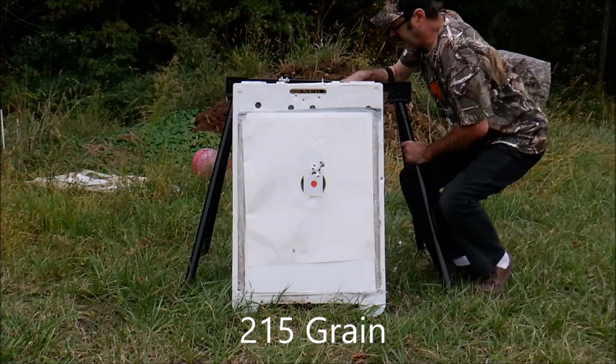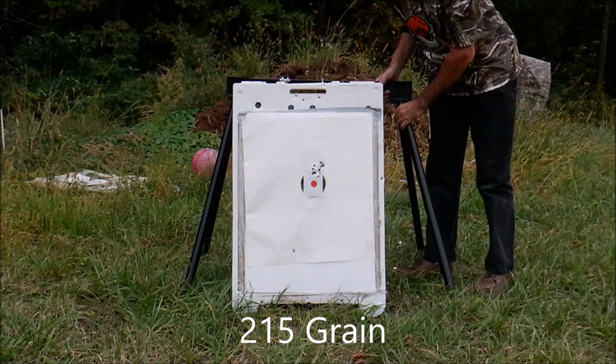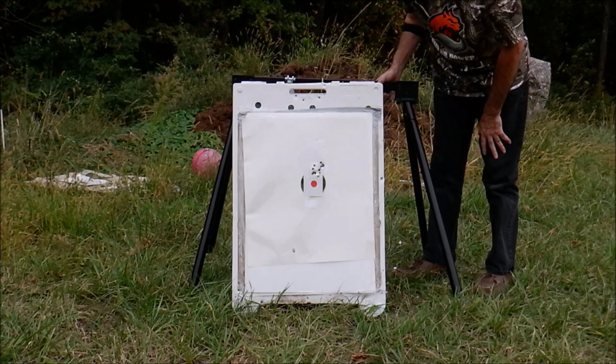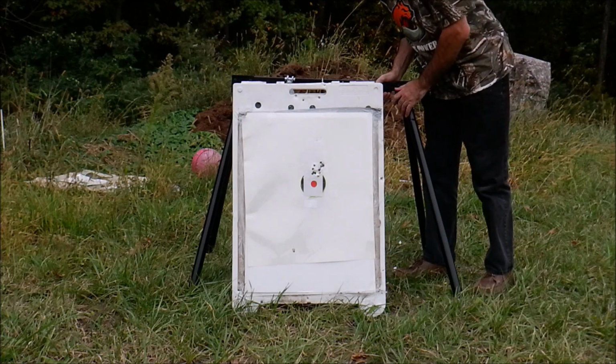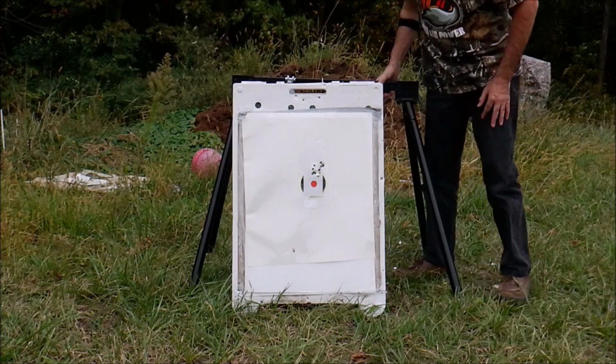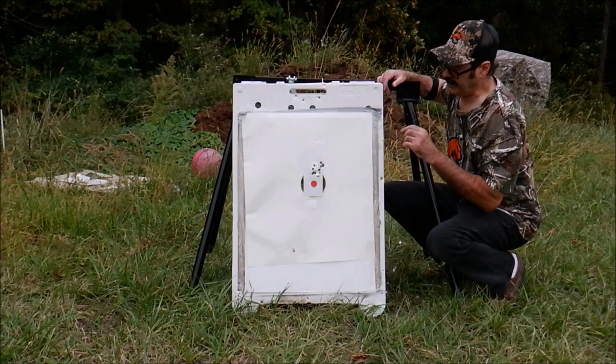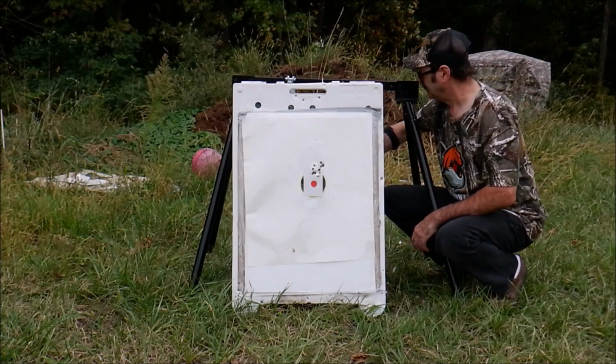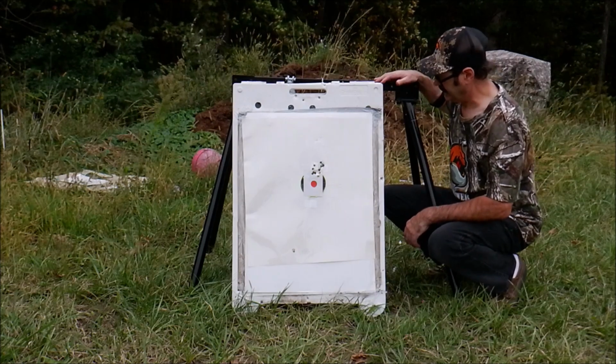Now, of course, I've got the dinger behind here just to make sure we can hear it each time we hit it. That way we know we're not hitting a dry spot. So yeah, looking good.